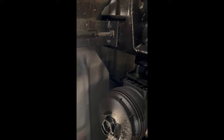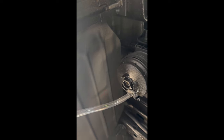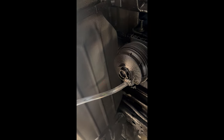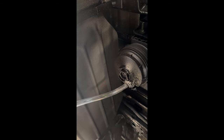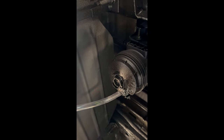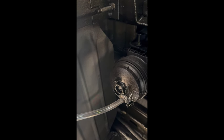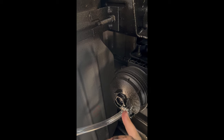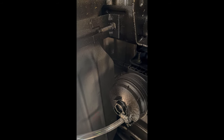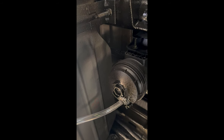Unscrews. Give me that yellow rag. Hurry up. Quick. You got a little spilling out of that petcock there, but no biggie. And then from what I've read, you have to loosen this, crack this before you take it off, and that'll let more come out so it doesn't all spill on you. So I'm gonna do that and I'll be back.